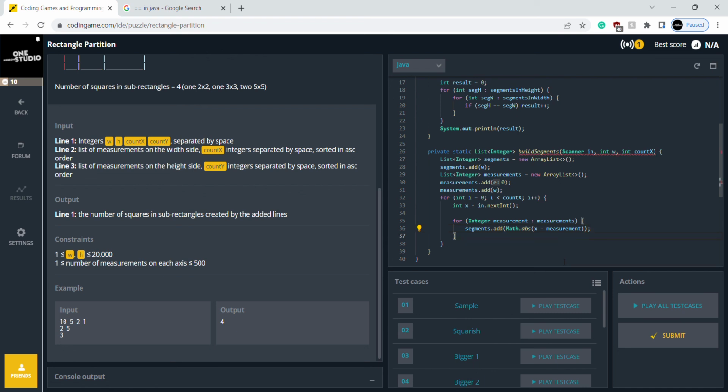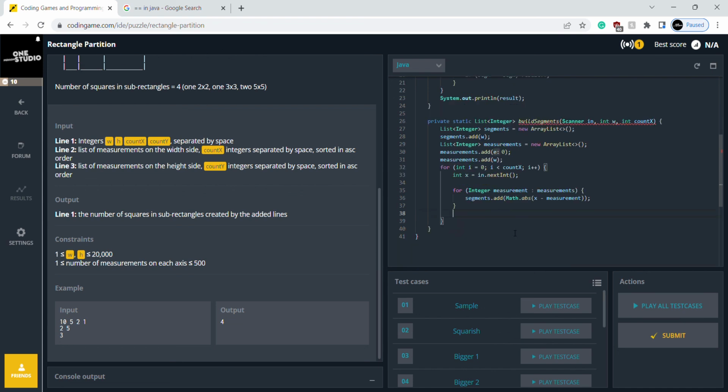So that is done. And now we're going to add measurements to x. So measurements add x, and we're going to return that. So let's return segments, and that should be done.